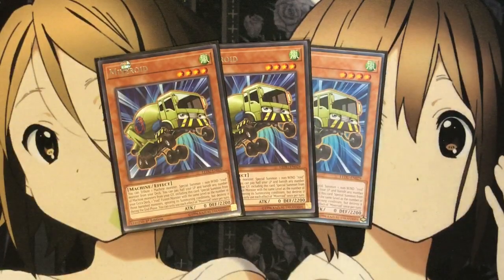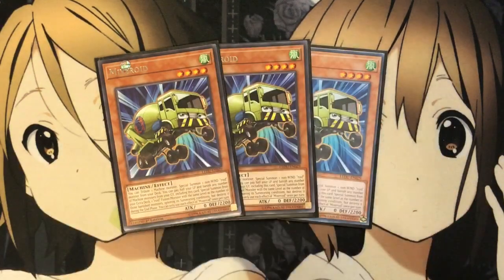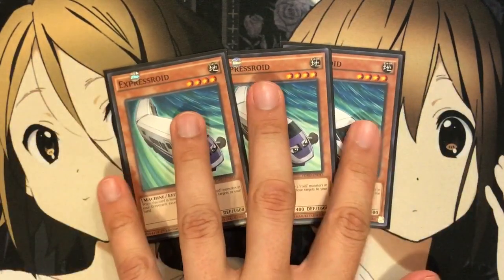So it has pretty good potential to get out a fusion monster that you might possibly need, let's say, for your bigger fusions in the deck, like Mobile Base, which is your main offensive and defensive monster to go into. And the tribute to special summon effect can help get out some more important Roid monsters, which we'll get to, which includes Express Roid, which we also run 3 of.